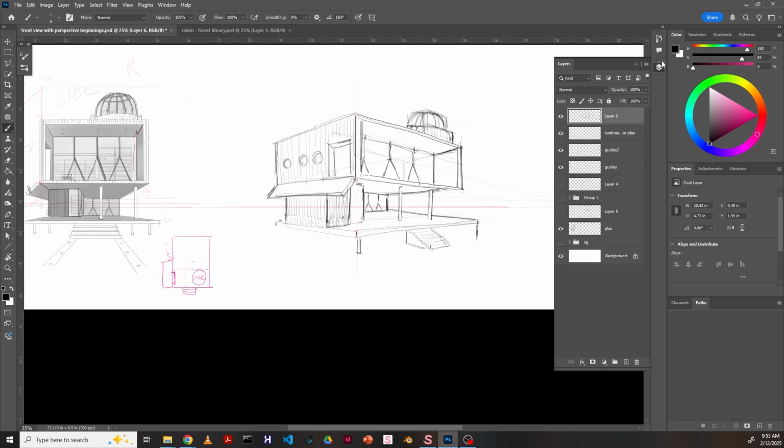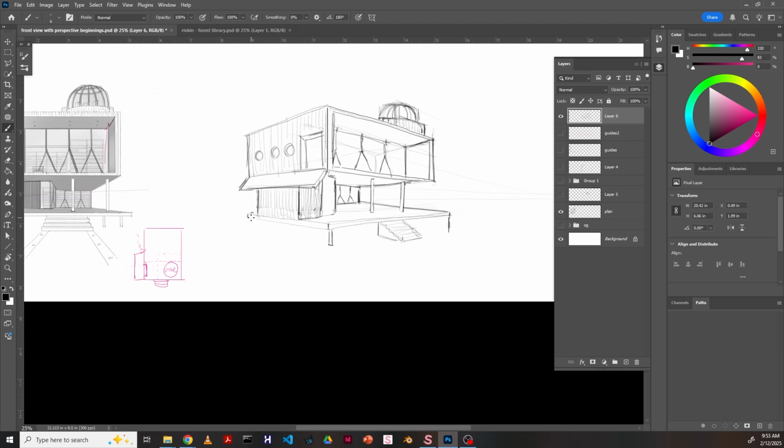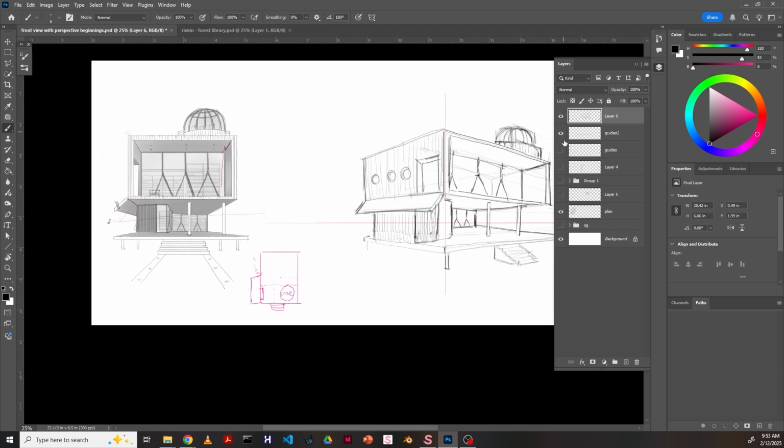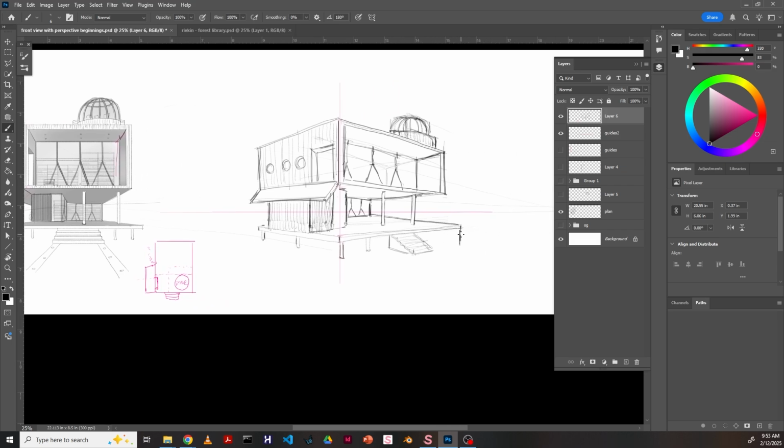If I hide my guides real quick. Right? Oop. And since I didn't add in any of the little back foot pedestals, let's add that back in real quick. This is my sort of guide again, right? I would have this little area underneath, right? These little bit of pedestals. And this one maybe comes out a little too far, right?